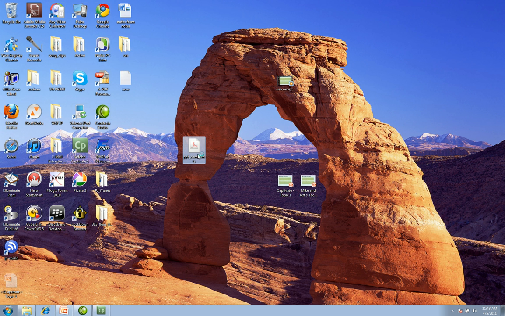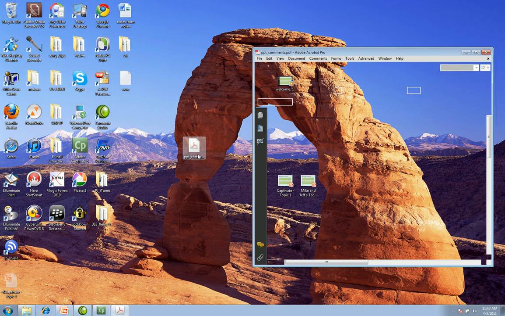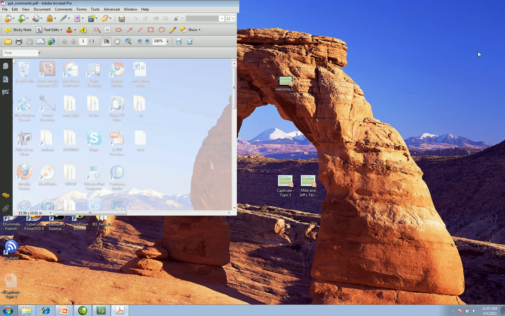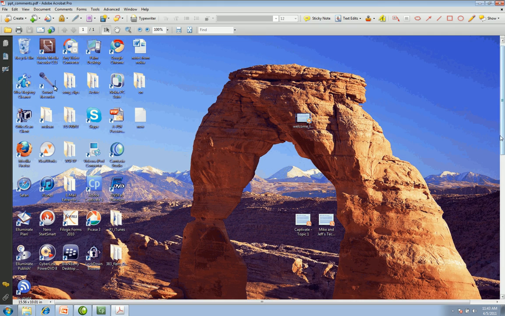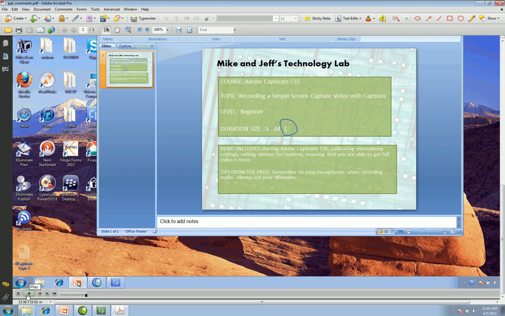PDF file. Here we go. Opening it up. I haven't opened Reader again on my computer today either, so it's taking a second to open. But once it does, so you can see, I mean, for the sake of timing here, I'm not going to play the whole thing, but you can see it plays in Adobe Reader. Well, I have Acrobat Pro, but if I had Reader 9 or higher, it would have just played in it, just like a media player would play the video. And who doesn't have Adobe Reader, right? And if they don't have the higher version, they can download it.